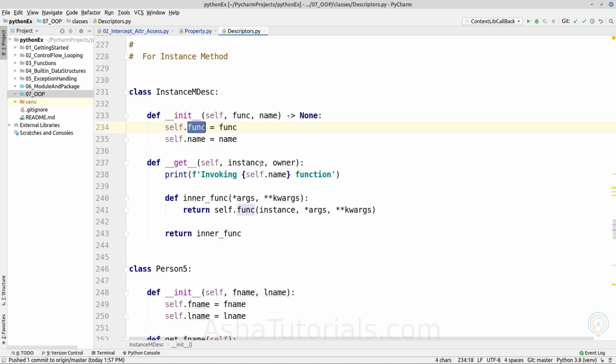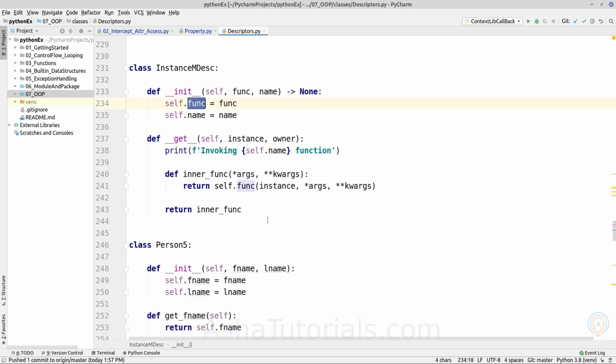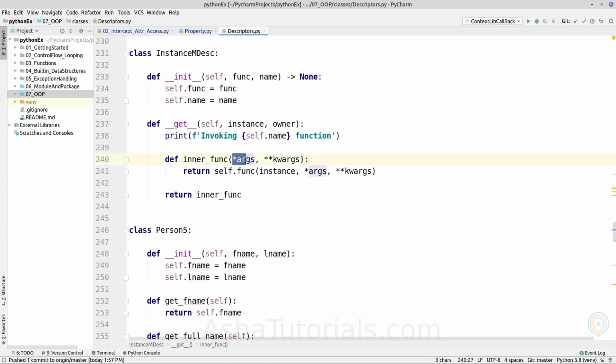We will see with the example, you pass this parameter, that parameter is intercepted here, and the original function with the parameter is invoked here using the instance passed as self.